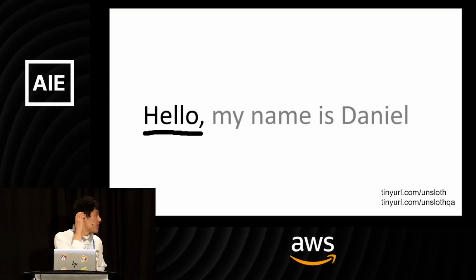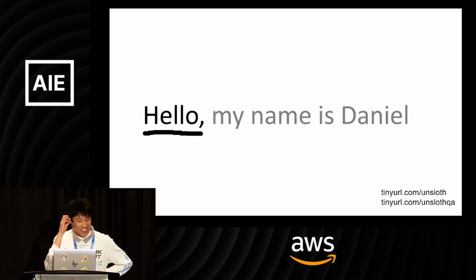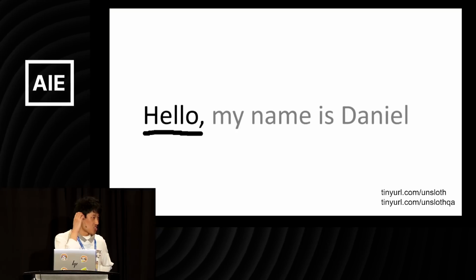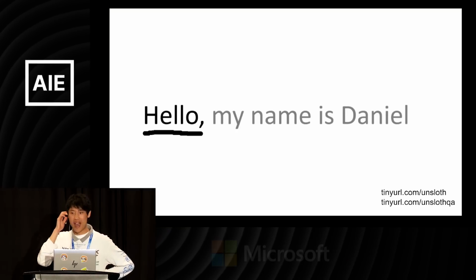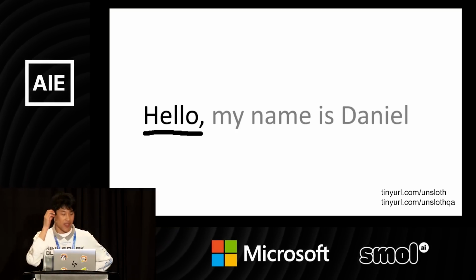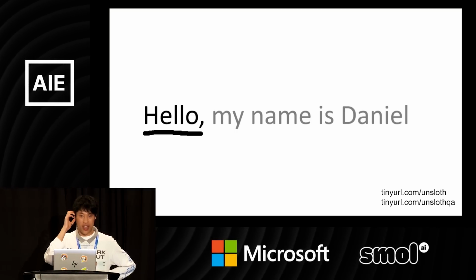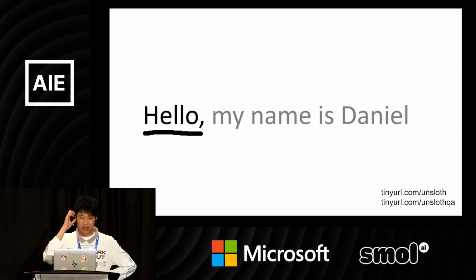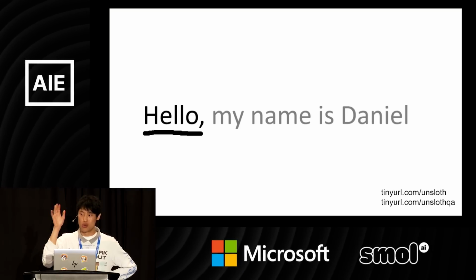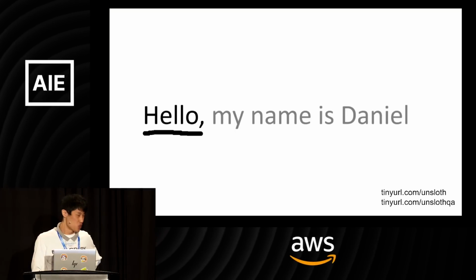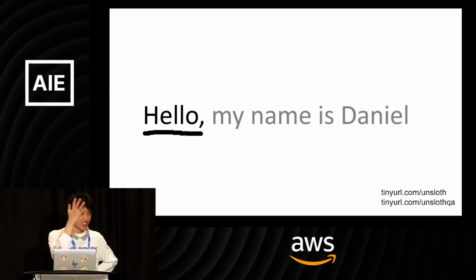So let us just look at one sentence, right? The first one is, hello, my name is Daniel. Assuming our tokenization is useful, let's just assume the tokenization which we created is helpful. Remember, it just puts all the punctuation together, ignores spaces, and doesn't do lowercase or whatever. Just tokenize it as it is. It's not very useful, but who cares? We'll just say this is a good tokenizer.